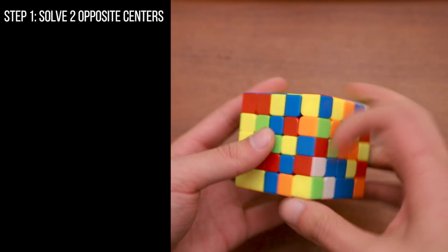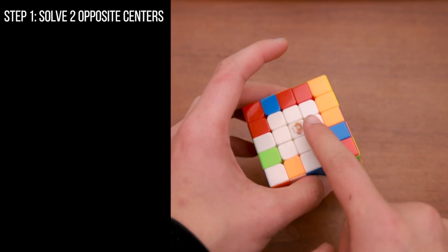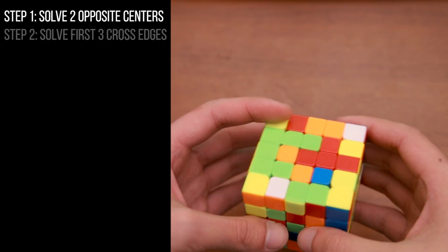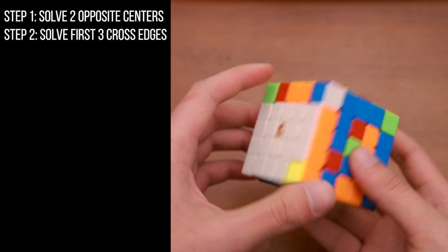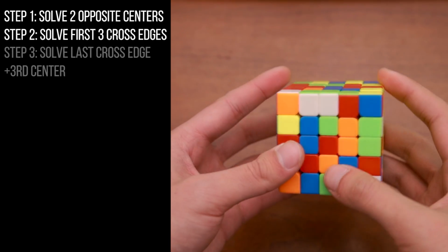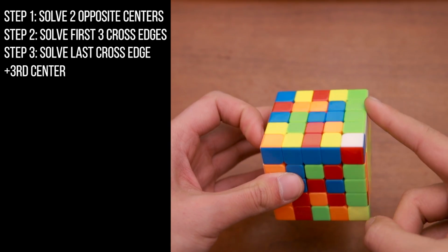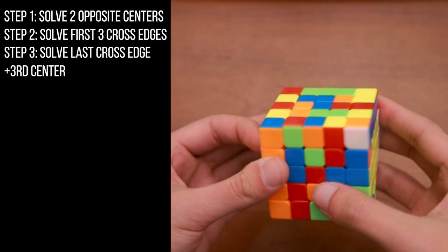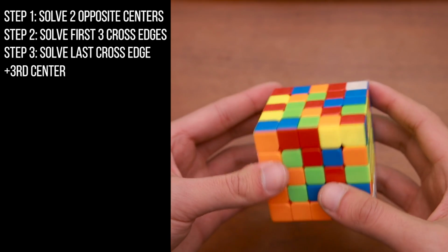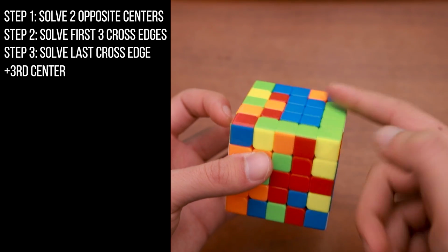The first step of Yau5 is to solve your first two centers, and these need to be your cross-color centers. Then after that, you solve your first three cross edges like you would just with Yau. Then you're going to pair up your last cross edge, and you're going to preserve this while you build your first center. Once you build your first center, you attach it to the center and continue like normal, and this will prevent the cross edge from being broken up.